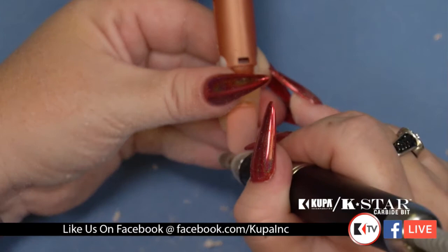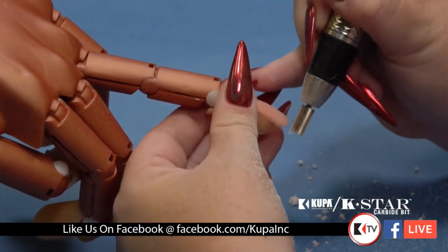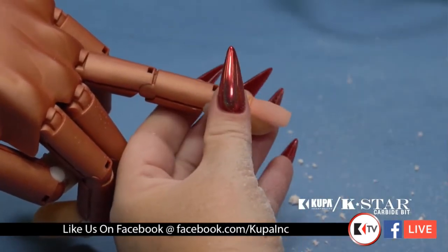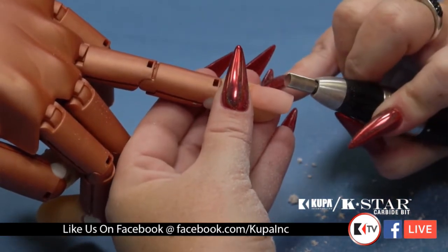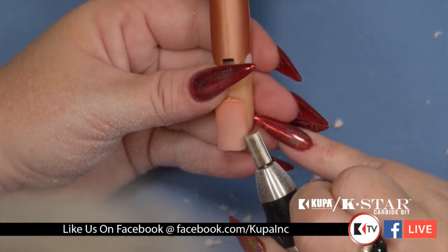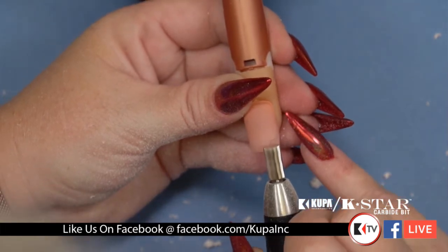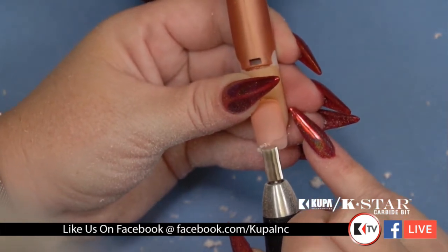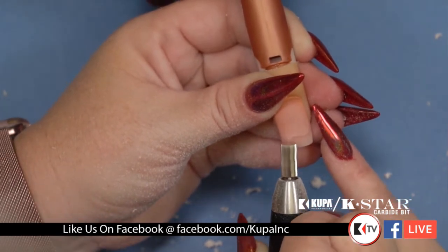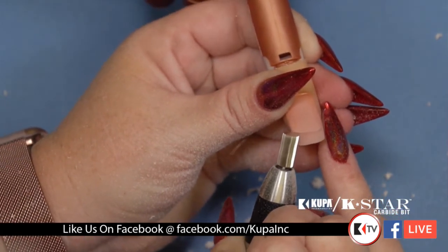And then you can also increase the speed, and you can shorten a nail with this same bit. This one bit does so much. It's like the one bit that does it all. Clean under the nail. Yep. And the last thing she's gonna show is you can cut. If you do backfills in pink and whites and you need to recut that smile line, this bit, because the top of the head of the bit is still sharp, the edges are sharp, you can cut a smile line. You can do the unicorn horn design with this too. The unicorn cutting. Oh yeah, to get the shape of the unicorn. Ooh, maybe we have to have you demo that on the show sometime.